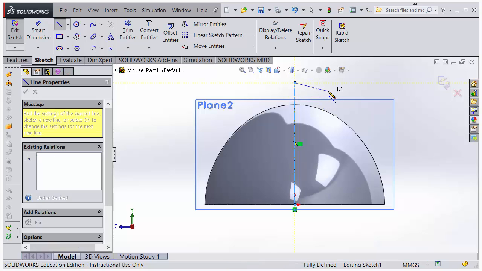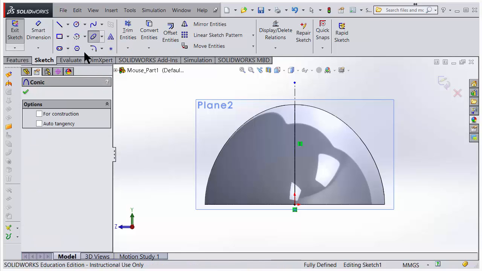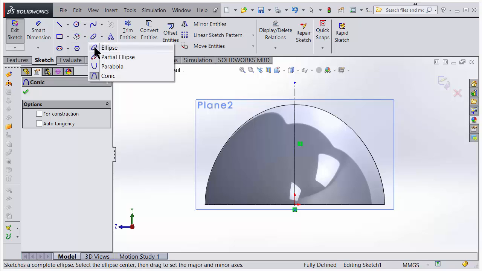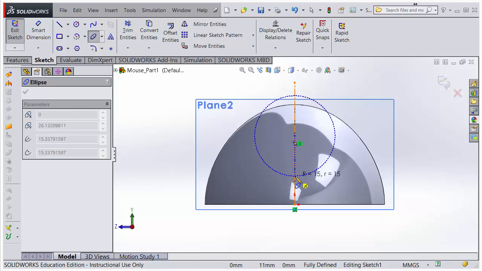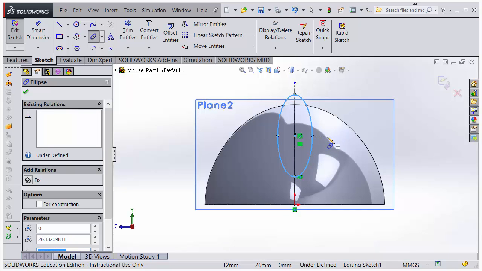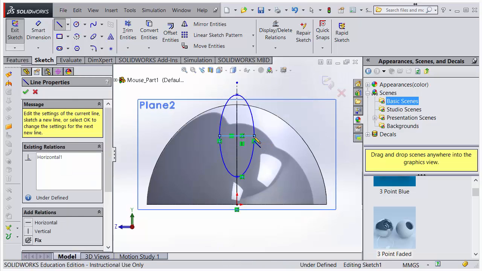Okay, escape and go for a conic shape here. You could also choose an elliptic shape and then just cut it off. So we could go for that and use my favorite tool, the power trim. So something like that, something like that. And then of course we could add in some dimensioning here. But let me first make a line there.